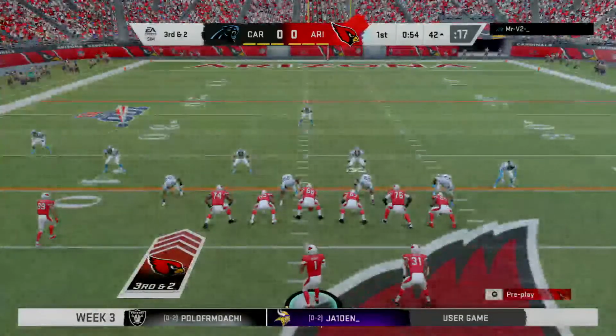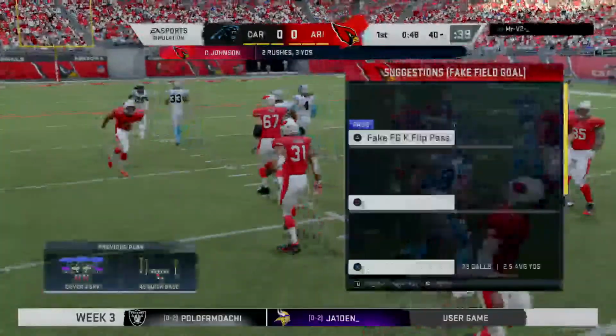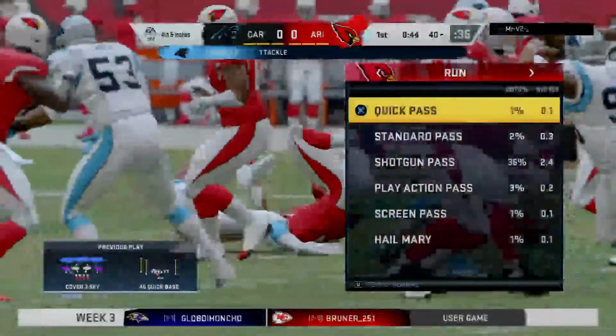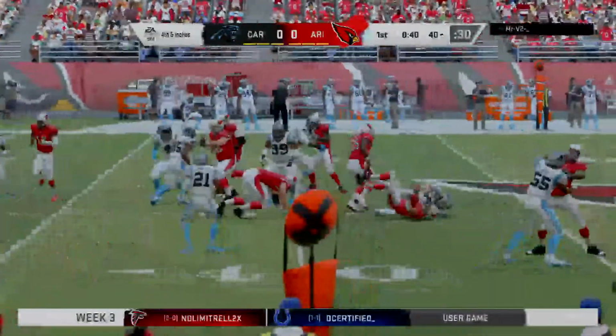Perfectly executed crossing route. They'll try and run for it. Here's Johnson. And, boy, he is very close to a 1st down, but from where they're spotting that football, he's going to be a foot or so short. It'll be called a gain of 2, and that'll leave them with some options here on 4th and inches.